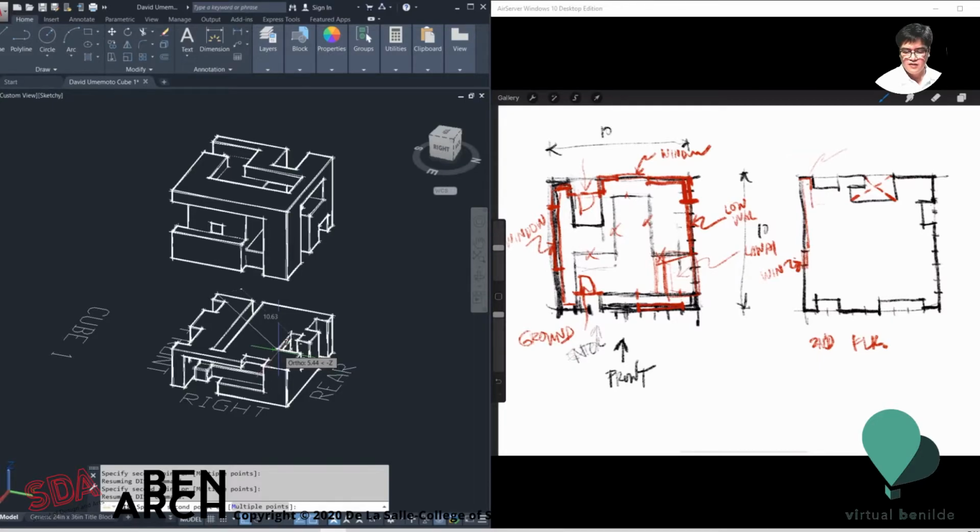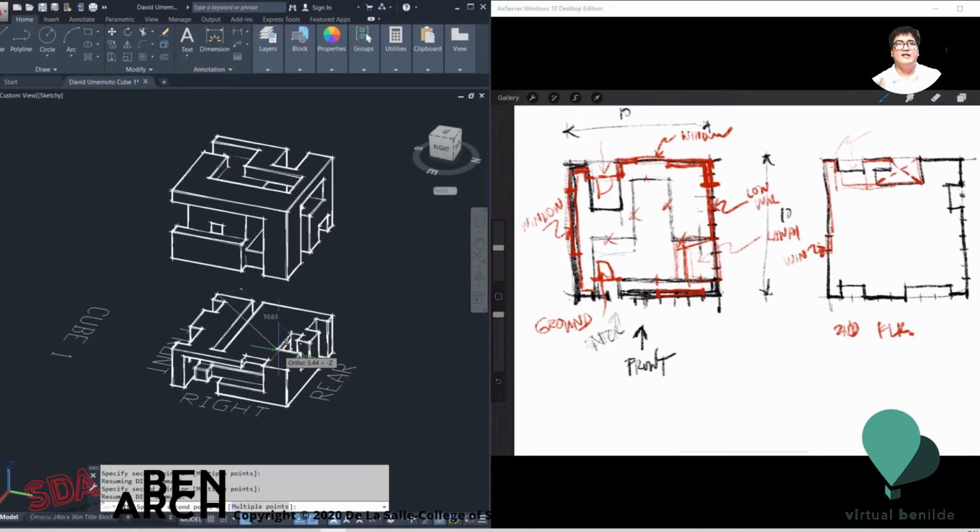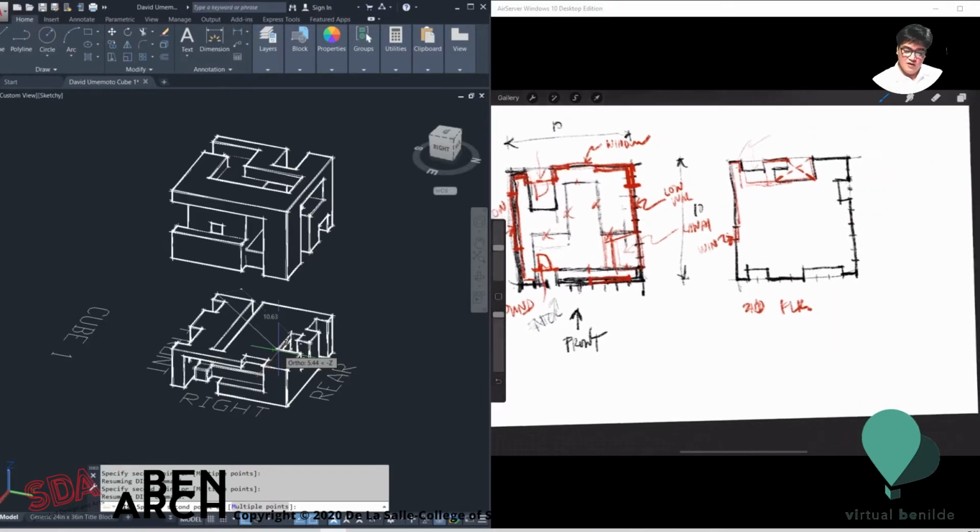And then this could be an opportunity for a balcony somewhere here, but it's recessed a bit. And this entire thing could be a balcony. I don't know yet. And then where can I place in my staircase?